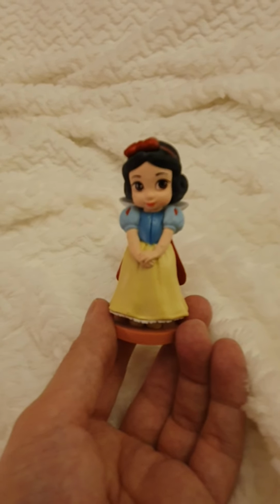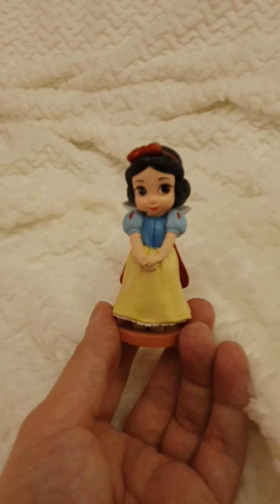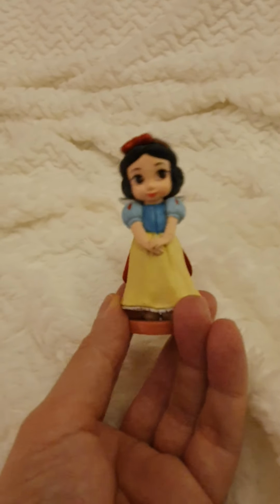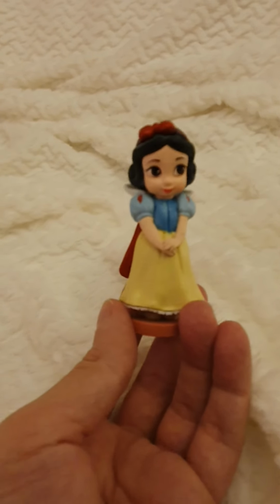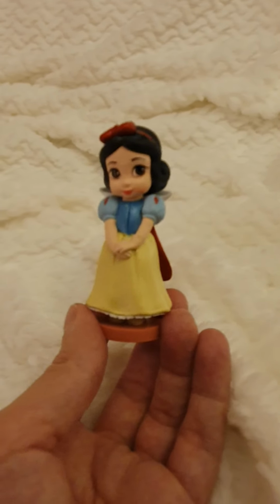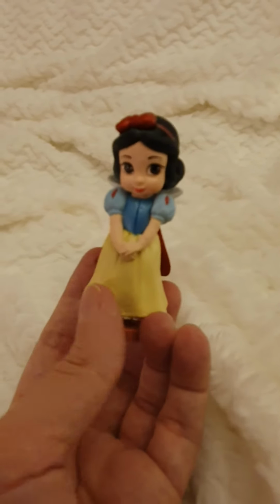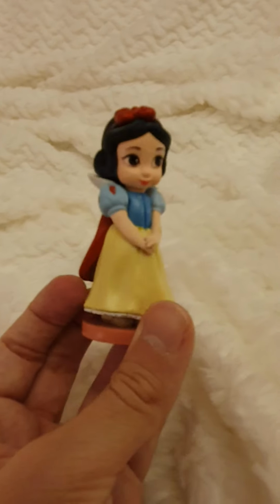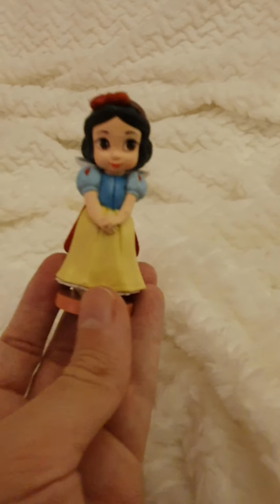In fact, I do have, sometimes it worked with Goebel from Germany as well. I will tell you more about it in the future. I have a couple of biscuit porcelain figurines of them that do not relate to Disney, but they're very, very cute, and I'm sure you'll like them. She's incredibly huggable as well.